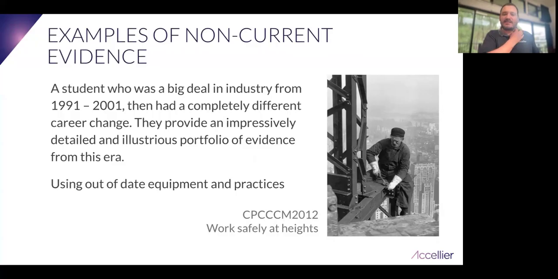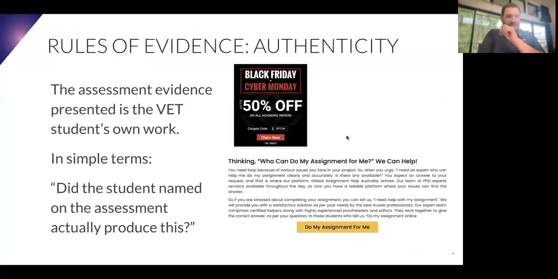So really, currency becomes a real challenge in RPL. Someone who comes to you and says, hey, I was a really big deal in the 90s, but then I had a completely different career change. It doesn't mean because they did stuff in the 90s that it's not relevant, but they've got to have kept that current over time. So they might provide an impressively detailed and illustrious portfolio of evidence from that era, but they haven't shown you anything from recent times, or they're using out-of-date equipment and practices. So that's currency. And authenticity.